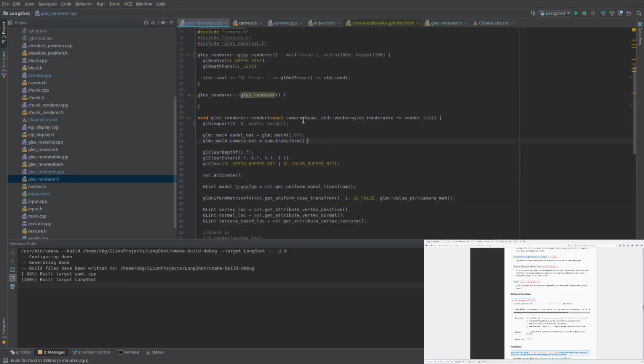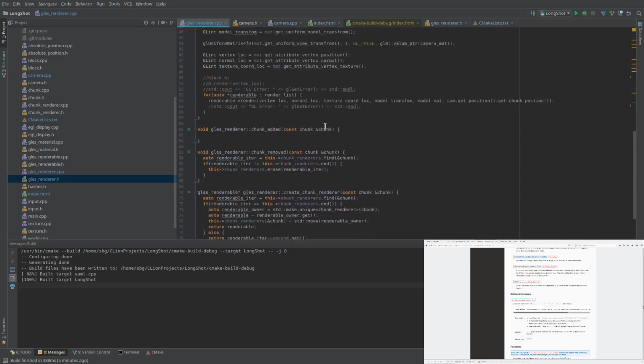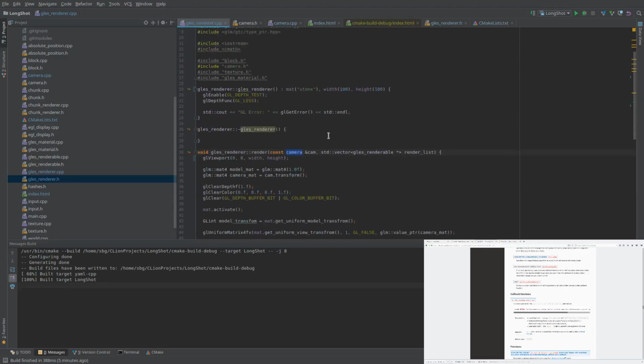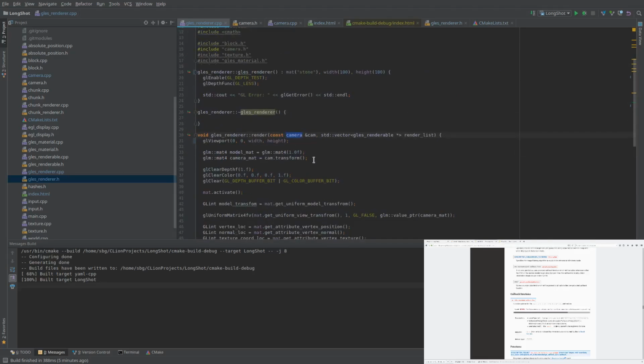Now, we have our camera being passed in here, which means we don't actually know what the camera is.